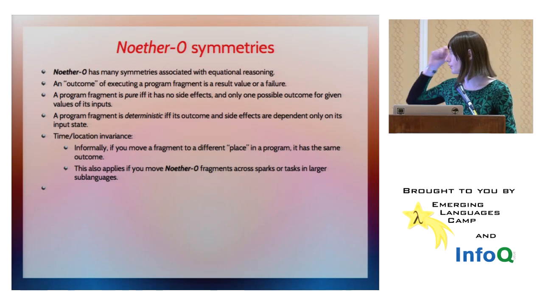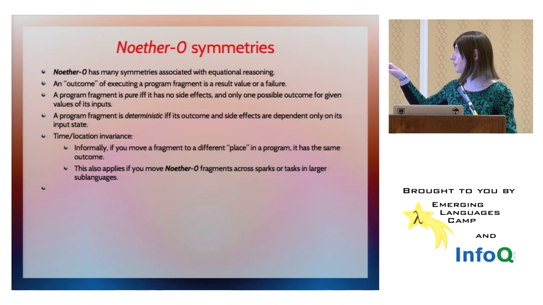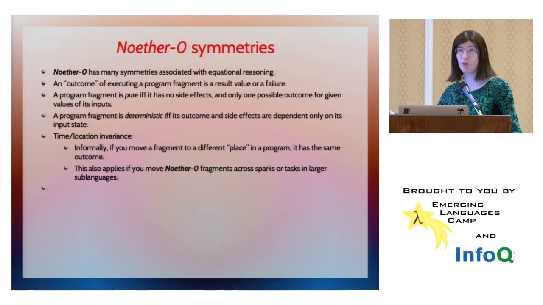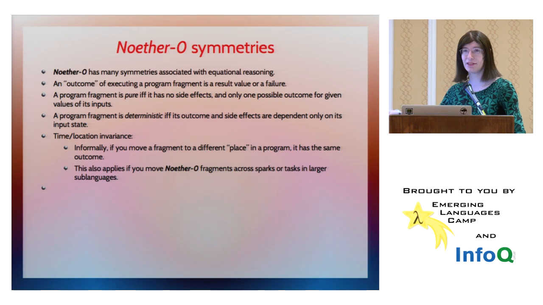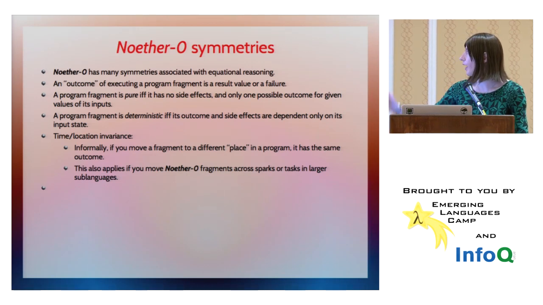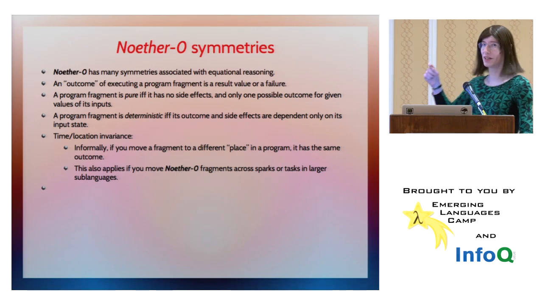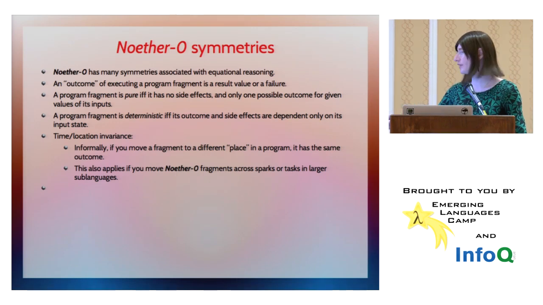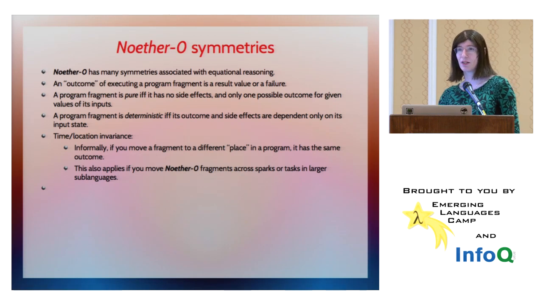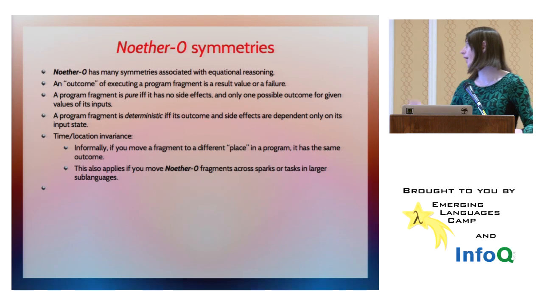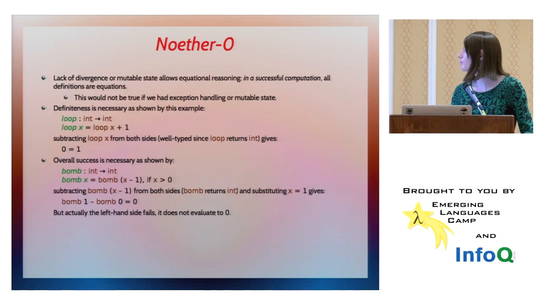Okay, we've gone through time location invariance before, so you move a pure program to a different place, then it computes the same result. And that also applies if you move it to a different task in the concurrent languages. If you remember before, we were talking about coherence, the property that structured subsets retain their properties. That's an example of that.